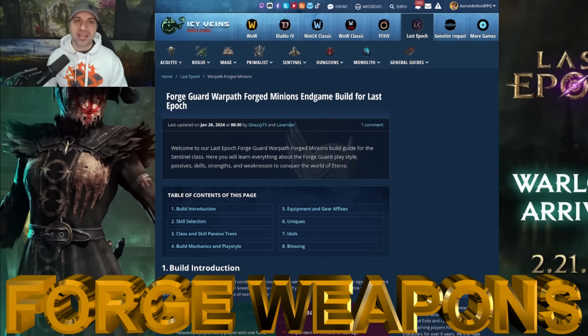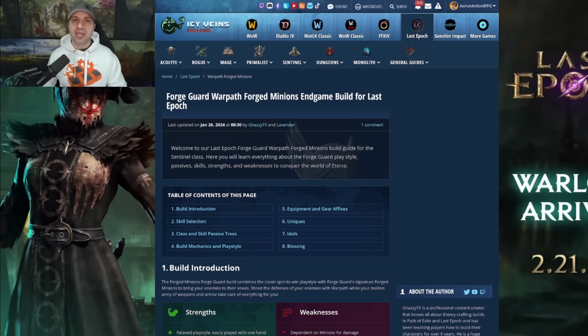Last but not least, let's talk about Forge Guard. And normally when you're thinking of that knight, that barbarian, that melee bruiser, you're not really thinking about minions. Well, inside of Last Epoch, the Forge Guard is the minion variant of the Sentinel. And you don't have to run it minions, but that's the way I like to run it.